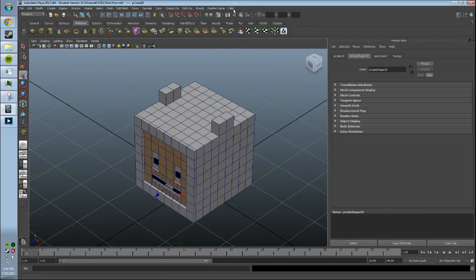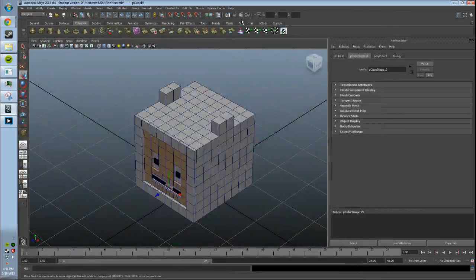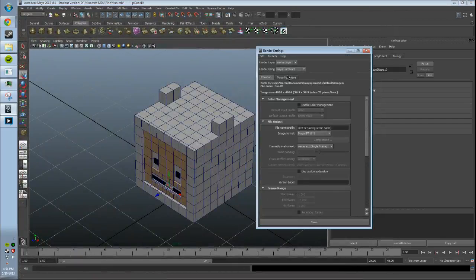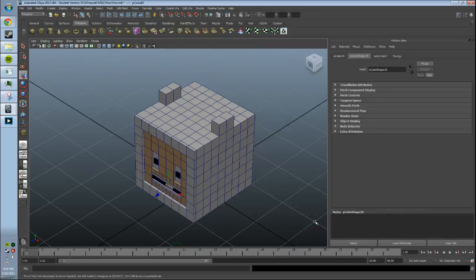Okay. Let's see what happens now. I'm going to do a really high quality one just as a test here. Hardware, intermediate, production quality with transparency.